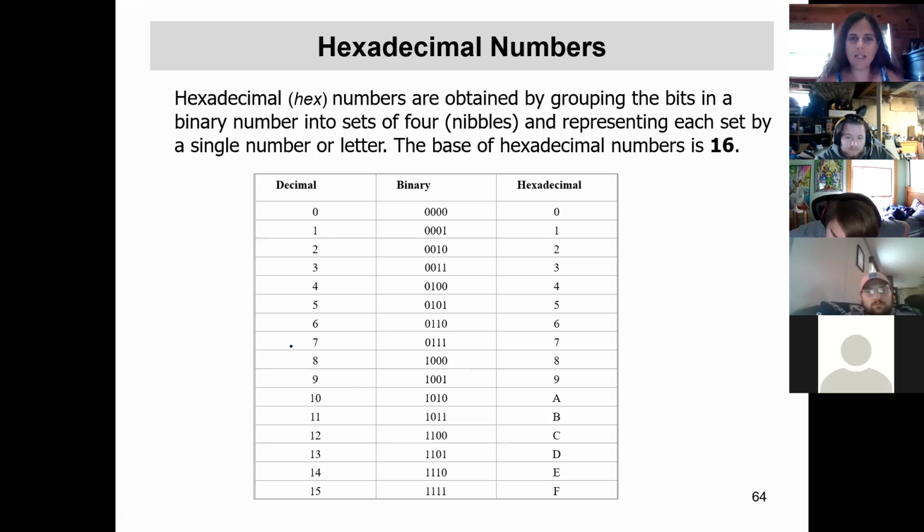If I just looked at the decimal and hexadecimal, they look the same till 9, right? But decimals are base 10. So we've already used 10. We talked about 10 digits already. From 0 to 9, there's 10 digits. Hexadecimal uses the same first 10 digits, but then there's 16 total, so they have another 6. So that's A, B, C, D, E, F. So then they had to use other things, so now we're using letters for those.